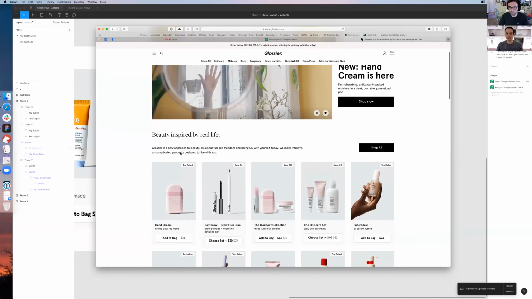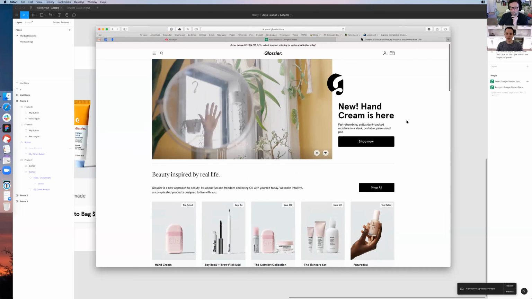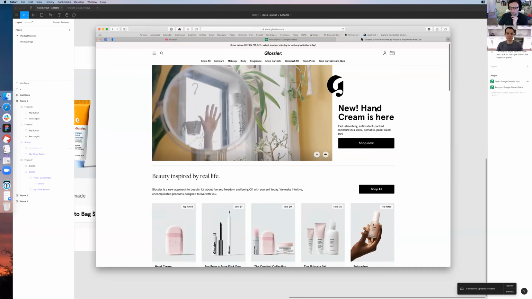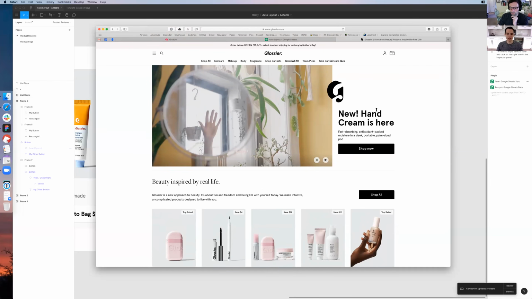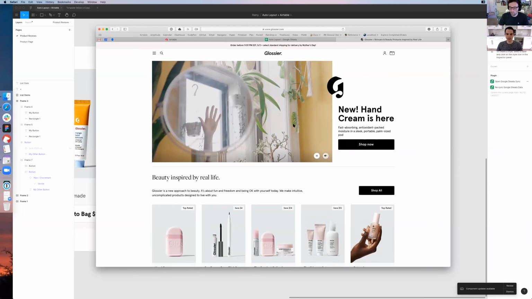And this hero section, as we call it, changes quite often. The people that work on this are not necessarily part of the design team, or don't have the ability to change things in code. They also want to be able to preview their work. They want to see, in the highest fidelity possible, what the copy is going to look like on the live website and what the assets they choose are going to look like, and it's very useful for them when they're art directing or choosing assets.